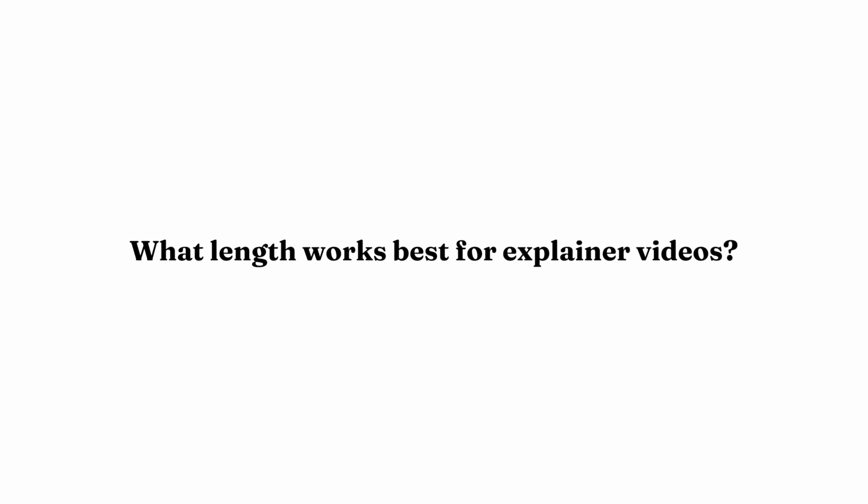The last question on here is, what length works best for explainer videos? I would say anything between 90 seconds and 2 minutes, otherwise people will start to switch off. If you're in that magic number, you're grabbing attention at the start and then keeping them there for the rest of the video, that's a really good way of keeping them in. Anything longer than that is going to turn into a bit of a webinar or something like that. But if it's quick, simple, humorous, to the point, it's going to work really, really well as an explainer video.